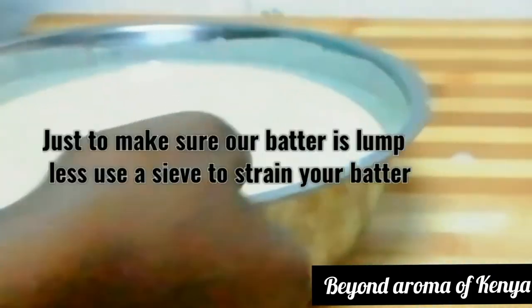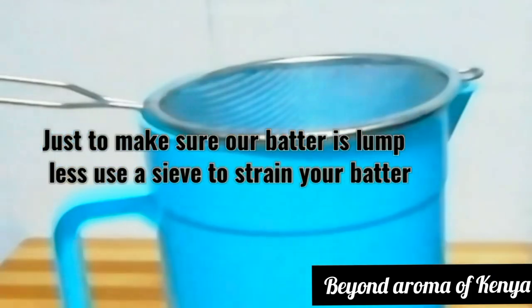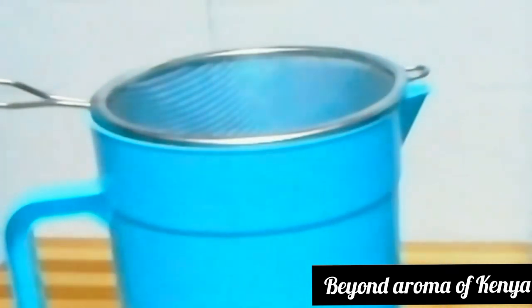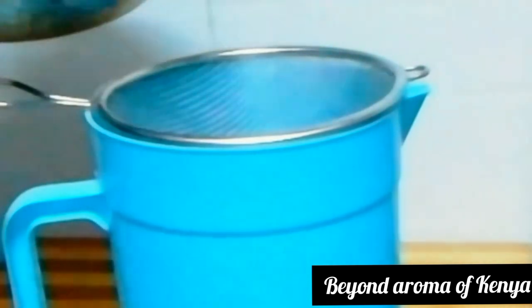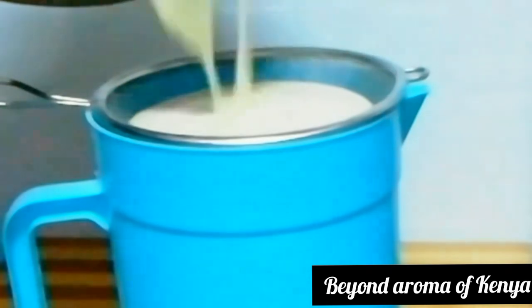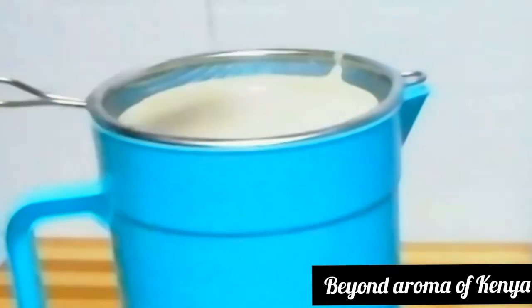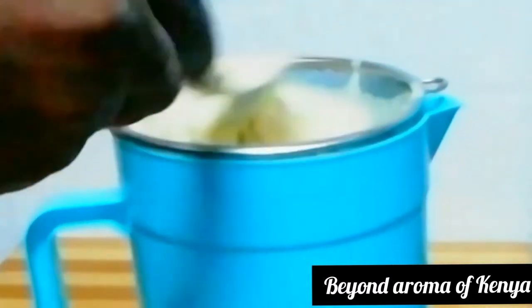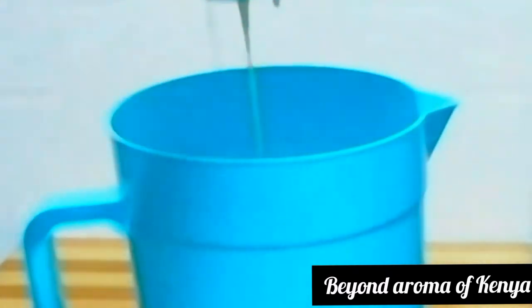Moving on, I'm just going to make sure that I get rid of any lumps that are remaining in our batter. I'm just going to go ahead and strain my batter. Like you can see right now, that batter is full of lumps because of the sweet potato that we added. So I'm going to go in with my sieve and strain my batter.